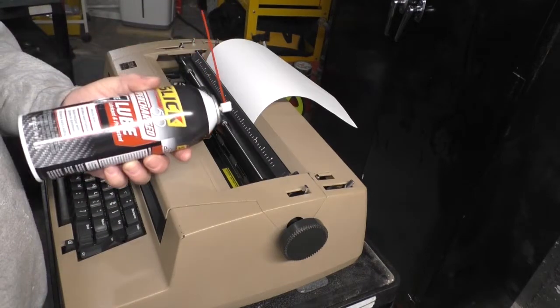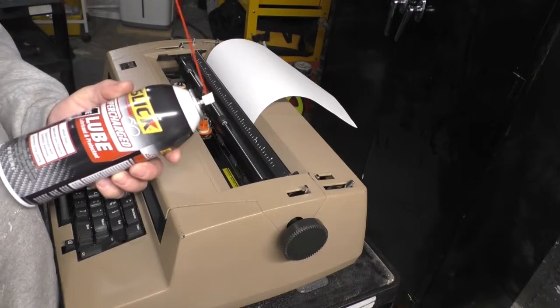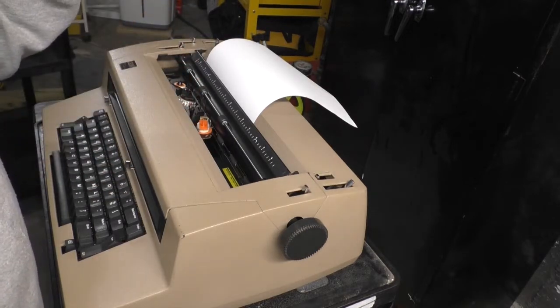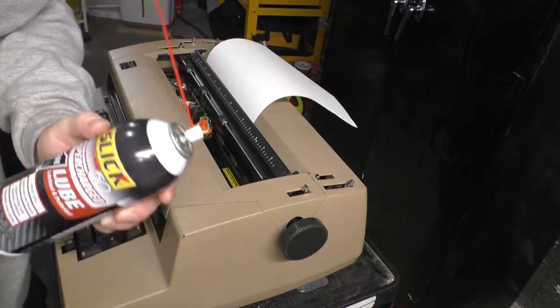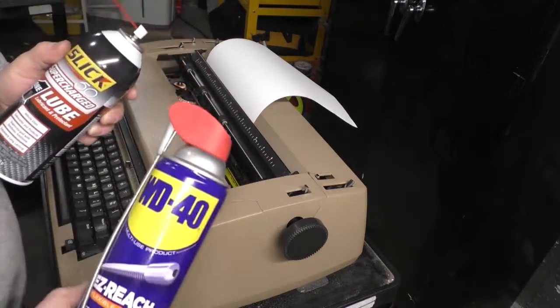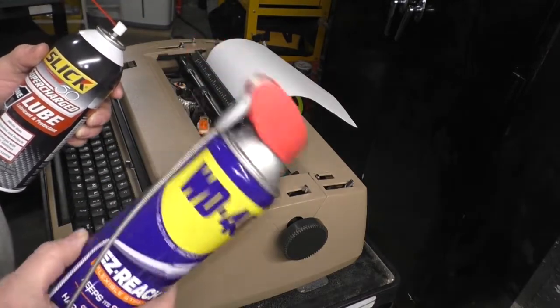And I said, you know what? I have nothing to lose. I'm going to give it a try. That was 8 months ago. The clock is still running. This stuff actually worked. WD-40, on the other hand, would not work. There's no way. WD-40 is like fool's gold for lubricants.